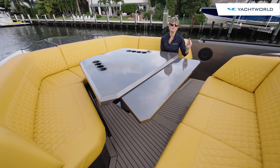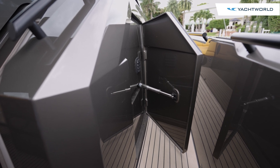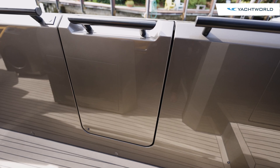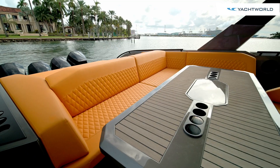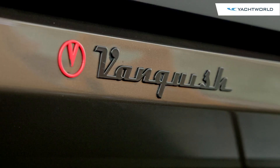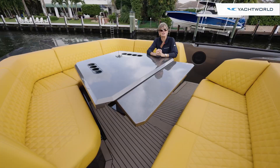Another really nice feature is the hydraulic doors — both wind doors that protect the passengers in the back and boarding doors, both port and starboard — that have a very robust hinge and a pin that clicks into place, because nothing on a Vanquish rattles. This boat is definitely not for everyone, as Vanquish says, but for the discerning performance boater. Thanks for joining us on Yacht World.